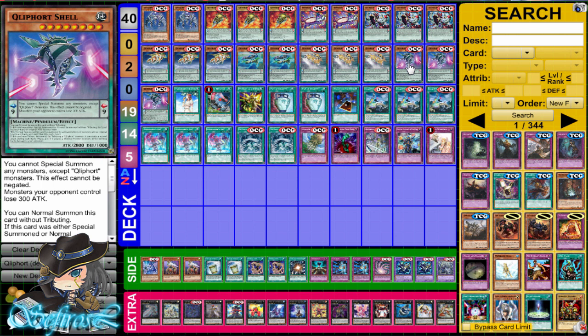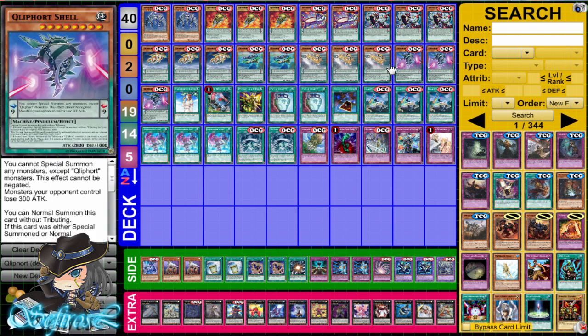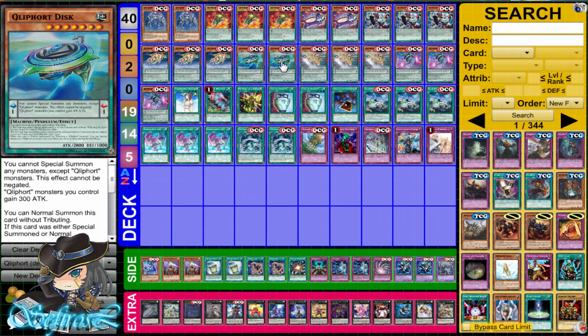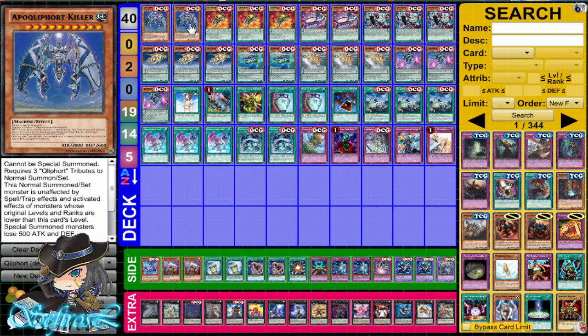You see, if you've got a mirror match and you have Qliphort Shell, all it takes is 1 Qliphort Forbidden Chalice, and he's at 3200 attack. If you have Qliphort Archive in your Pendulum Zone, he's at 3100 attack. If you have Disc in your Pendulum Zone, he's at 3100 attack, which is a lot more than Qliphort Killer. In which case, Qliphort Killer only lowers the attack and defense of special summoned cards. So this is why I say that this is a reply to Asian Eyes White Dragon's video, because the better choice to go for in the Qliphort matchup, in the mirror match, is actually Shell.